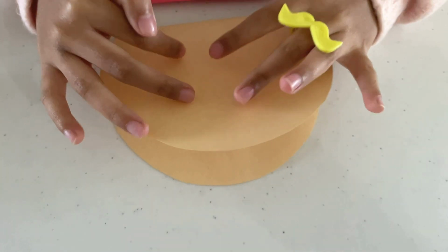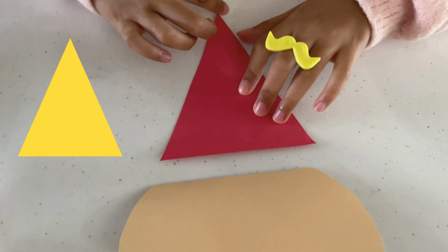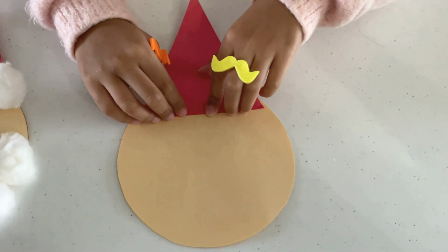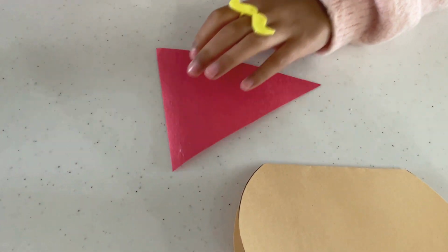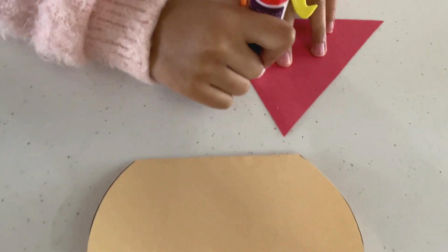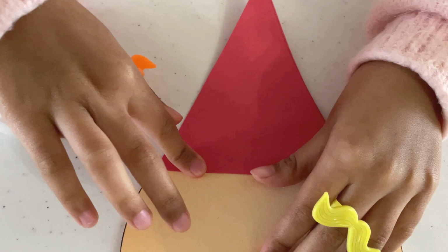So we need skin color. You have to cut this like a triangle for the hat. And glue these together. See, that is how we do it. Now I'm gonna glue it like this. See, guys? And then stick it right here. Oh, it doesn't stick. One more time. Okay, now I stick. Flip and stick.